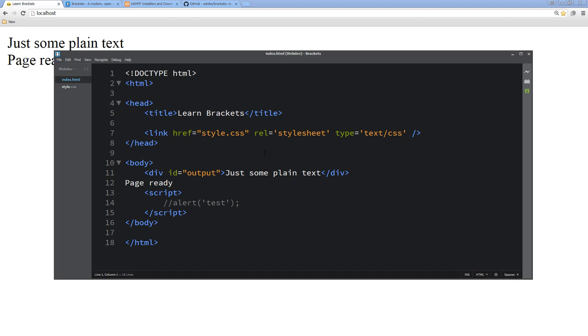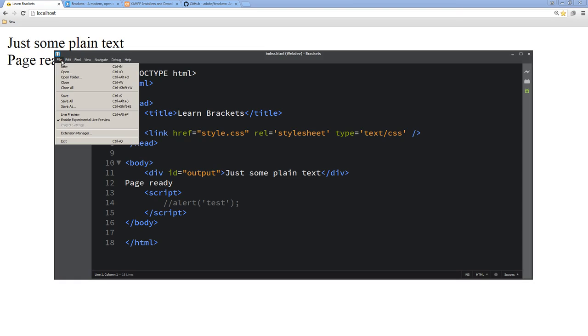So as promised, there's some really cool things with brackets, and within this lesson I'm going to show you one of the really cool things. All of these are very straightforward. You could save all, or you could save as. If I want to rename this and save it as something else, I'd do save as. If I had a whole bunch of files open that I had made updates to, I can just do a quick save all. Those are very straightforward parts within the menu.